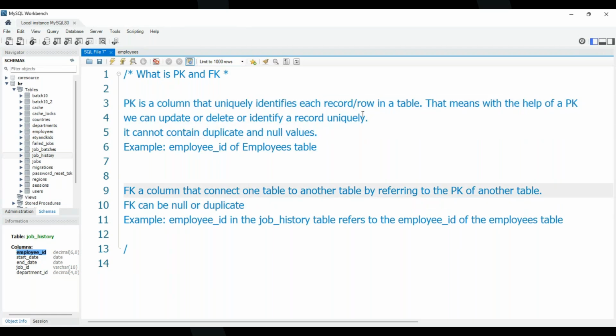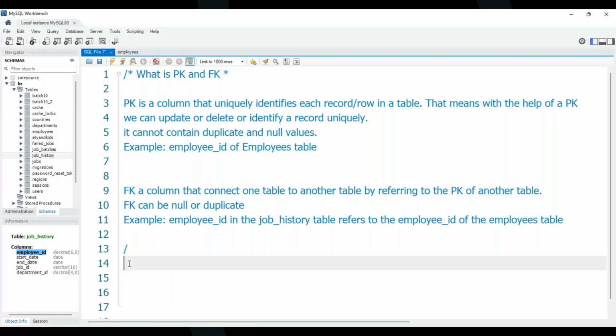It uniquely identifies each row, each record, in a table. But a foreign key connects to the primary key table, and you can see the foreign key in another table that connects to the primary key table. Okay, so it's a connection issue. Right? Next question we can talk about.